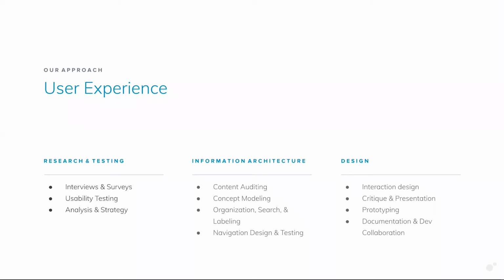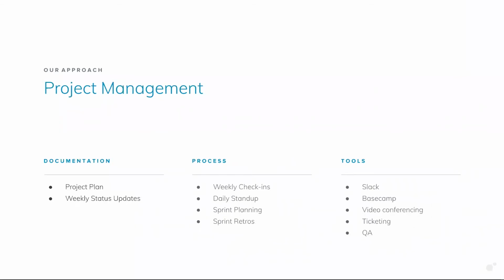The next one is project management. So project managers make sure that projects get done successfully. They are the lead consultants on many of our projects. They are interfacing with clients. They are working through project planning, making sure that we are doing the right thing and collaborating with project team members like UX designers to make sure that we're putting together an effective plan, targeting the right deliverables, making sure that clients are coming along for the ride.